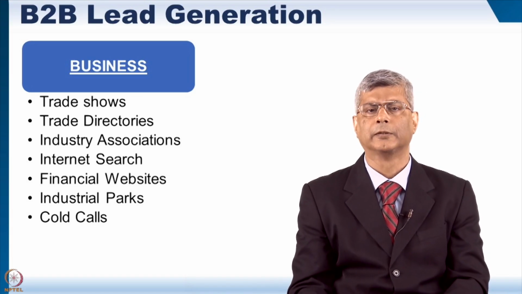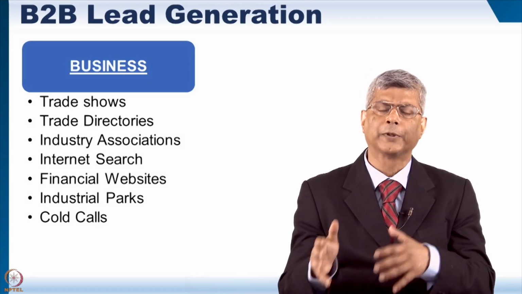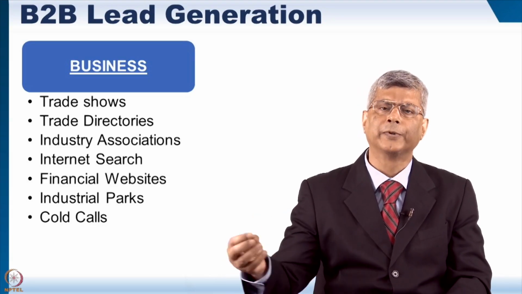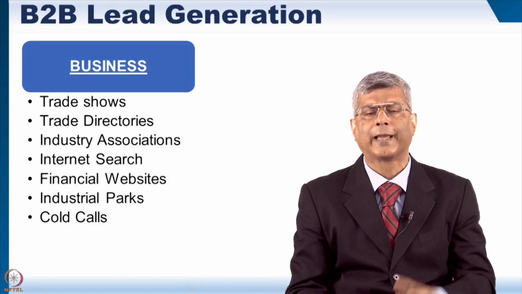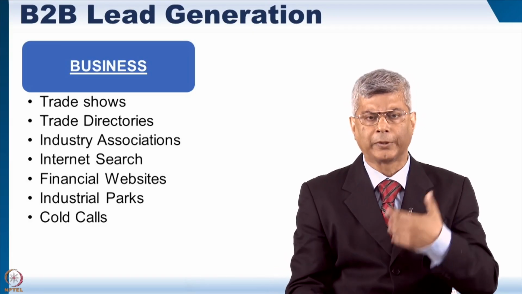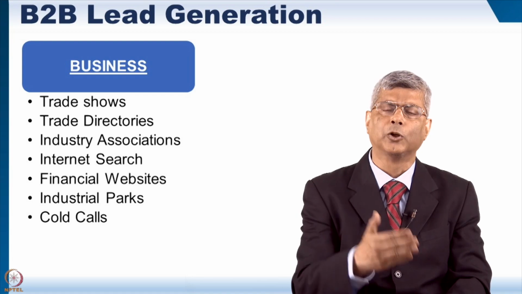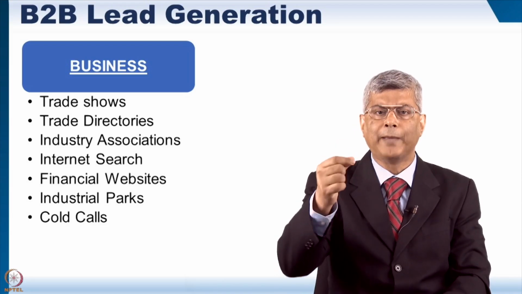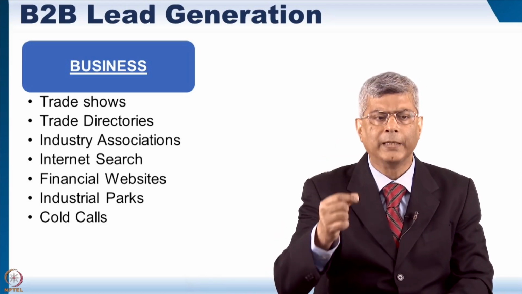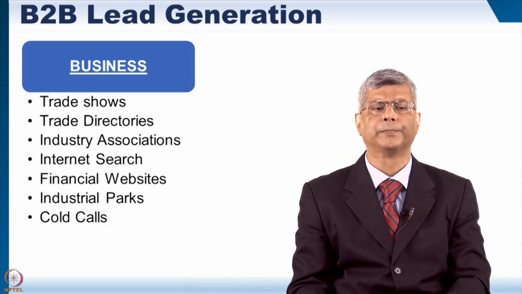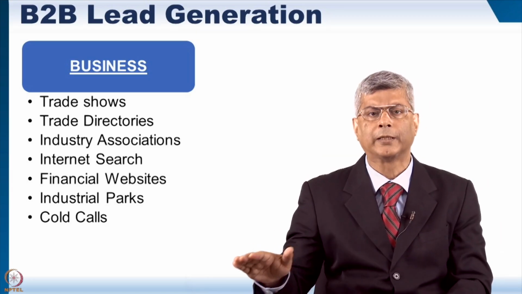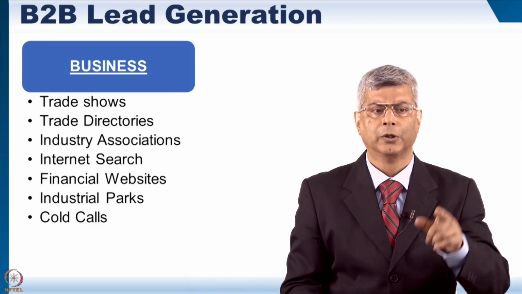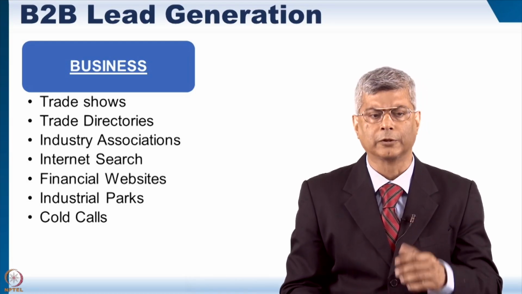Industry associations, association of car manufacturers, pharmaceutical manufacturers, automotive component manufacturers, chemical manufacturers. So they all have associations. So you can go to the association office, look up the website, and get a list of businesses. Remember, what you're trying to collect here are names of companies. Company names, not individual people's names. Then you do an internet search, and I'll talk later about how you can also use now ChatGPT and some of the new AI tools to do this search.